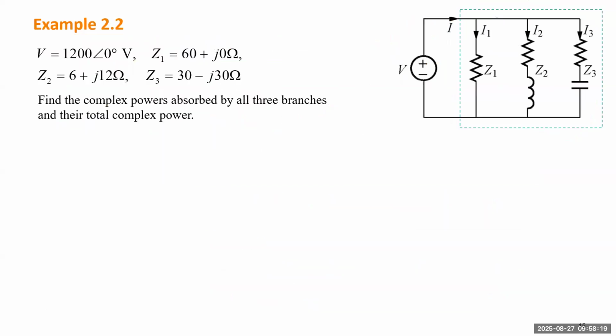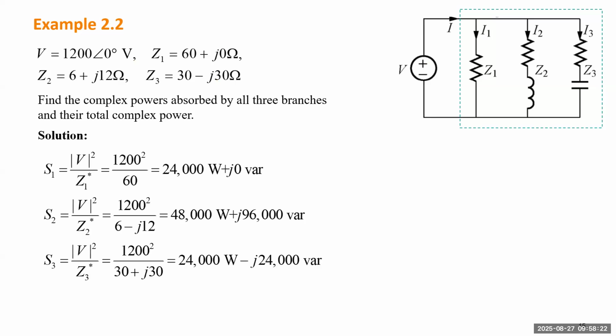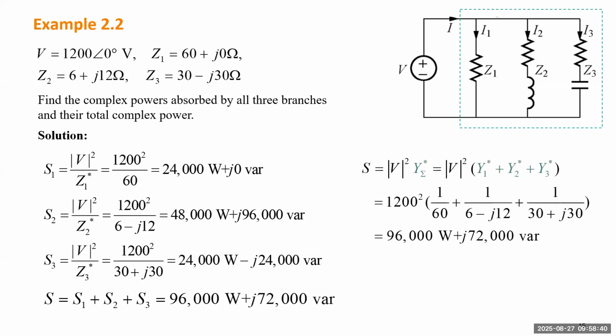Okay, next one is a very simple example. It doesn't take much time. If I give it a number, you can calculate the complex power for each branch using this formula. If you know voltage and impedance, you can calculate the complex power. And you calculate the total, that will give you the total complex power. Or to make it simple, you just define everything on the left-hand side as a single device. That will be the total admittance, which is the reciprocal of the impedance. And you can get the same answer by one calculation. So I pause here. We'll continue on Friday.